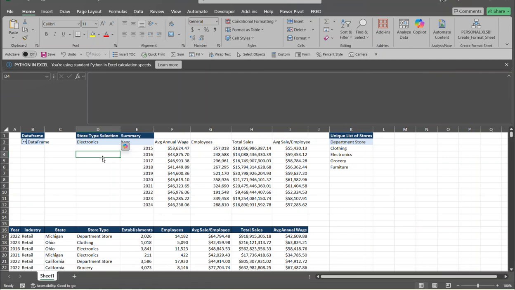Hopefully this tutorial was very helpful for you today: how to group your results, and how you can create a defined function within Python where you can pass in a parameter and assign a default value in case you don't pass in a value for that parameter.